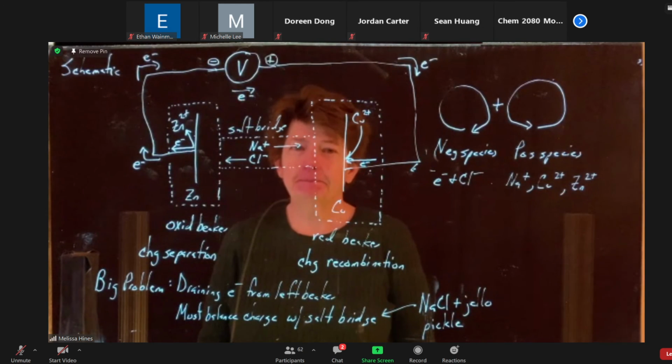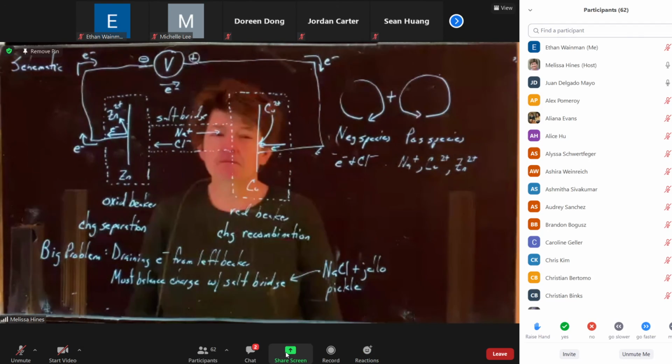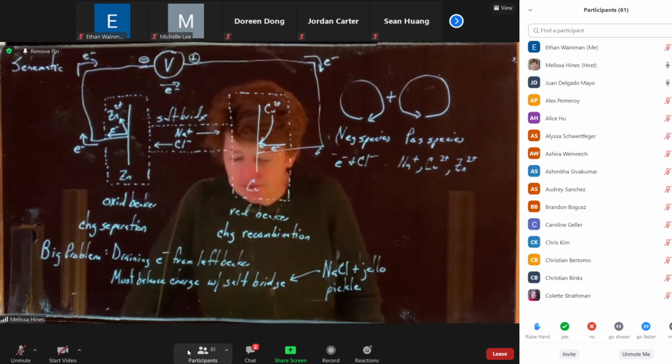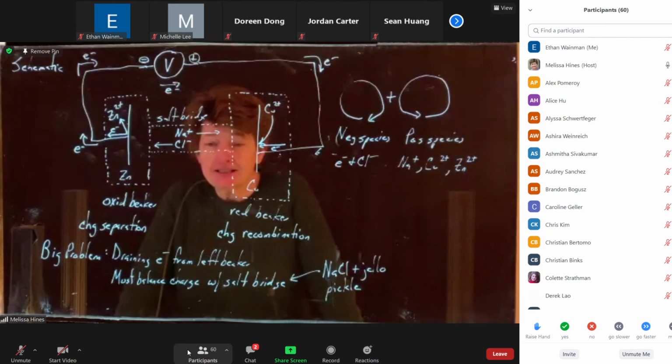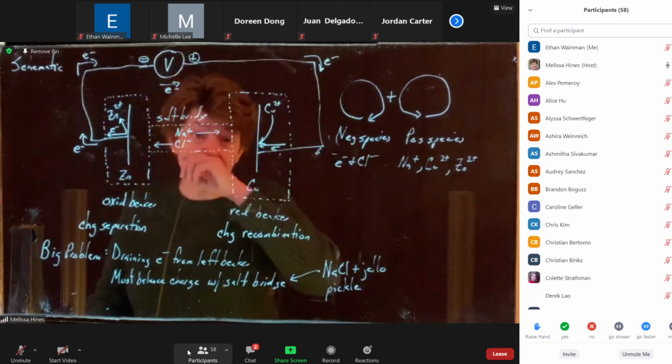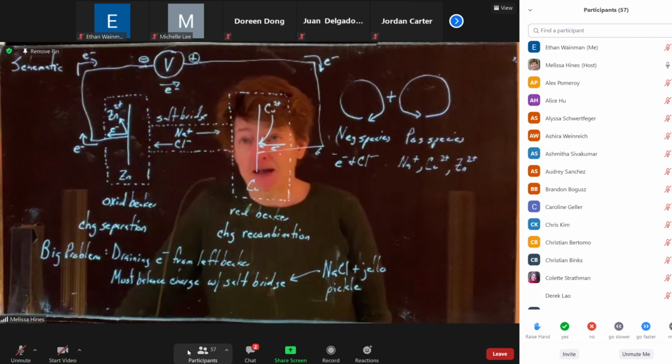When you were talking about forcing the electrons through the wire, you used the term exothermicity, but can you elaborate kind of what you meant by that? Sure. The reason that the zinc is giving up its electrons to the copper is because the reaction is exothermic, okay? And so that's where the energy is coming from that is pushing the electron around this circuit. So that's the energy for the battery.